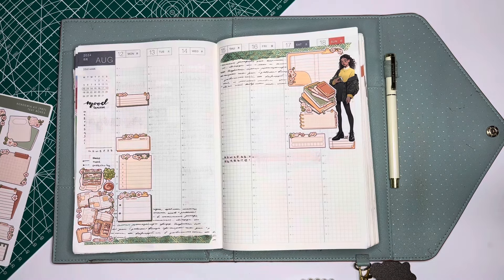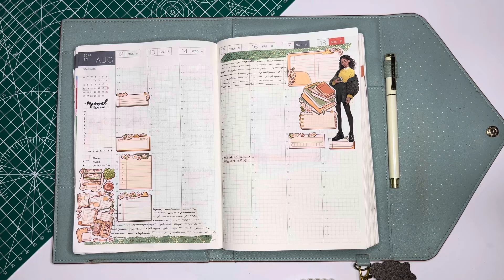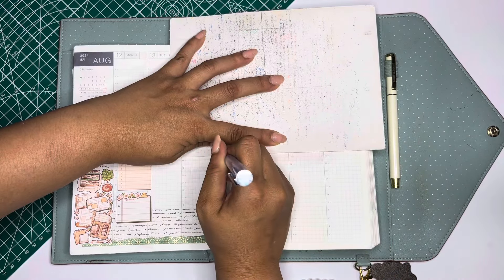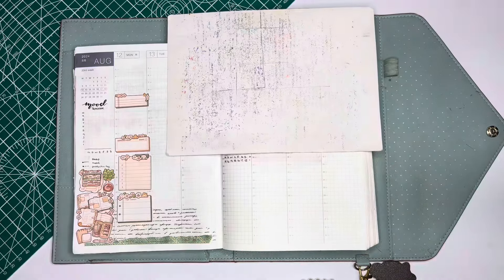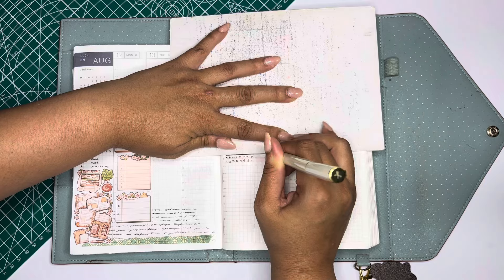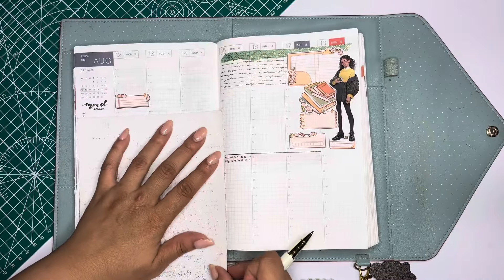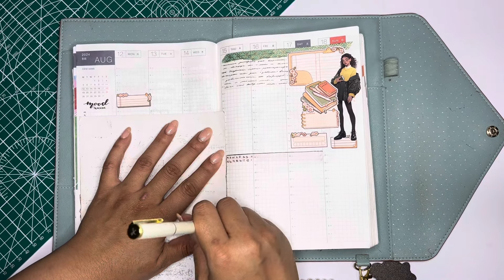When I can see Monday is nearly full, I know not to add too much to it — fill up another day instead. So if I see a certain day is busy and I need to do chores, I'm not doing chores on that day. I'll tidy up of course, but real big chores like cleaning the bathroom have to be saved for a different day. Monday's packed. And if people want to hang out — unfortunately, Monday's packed. We're going to have to choose a different day. It's a very good visual for scheduling.